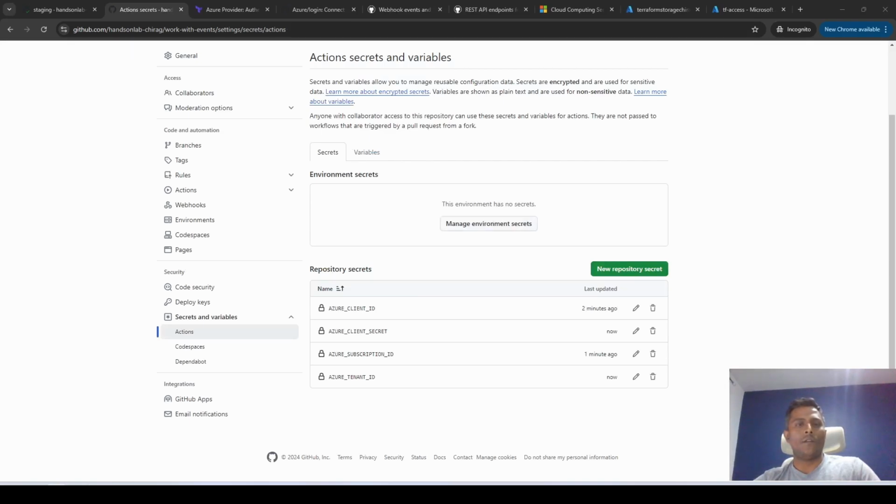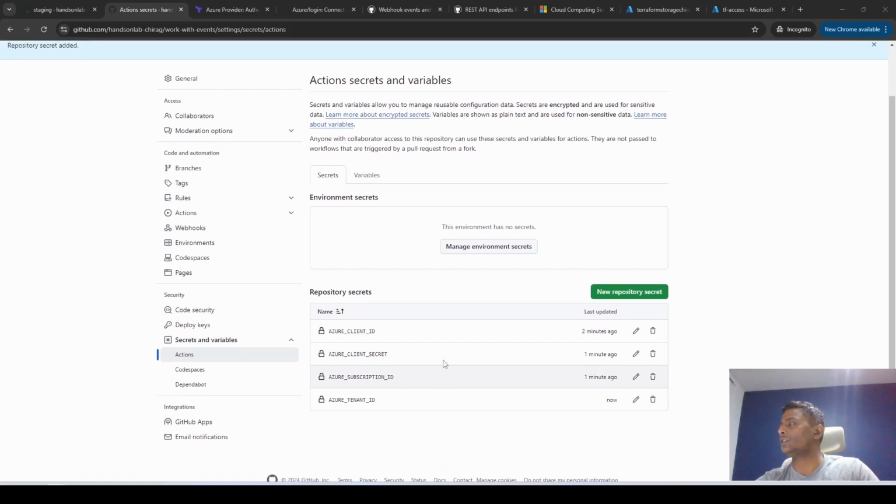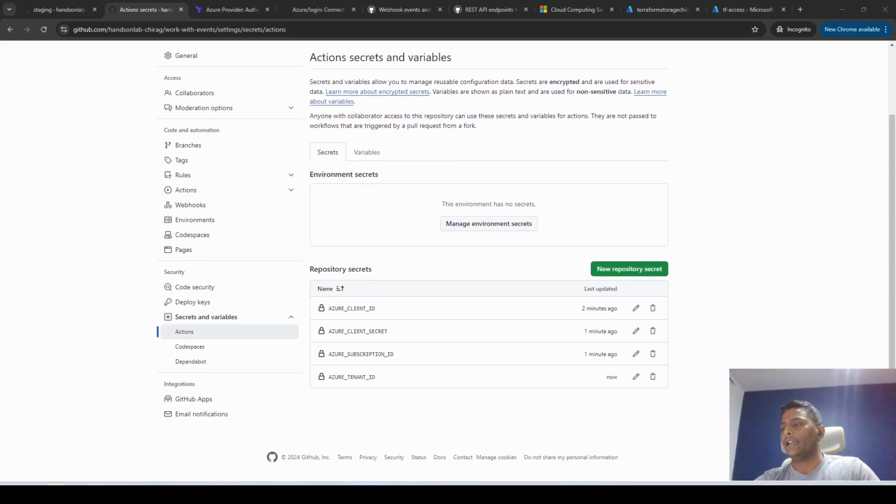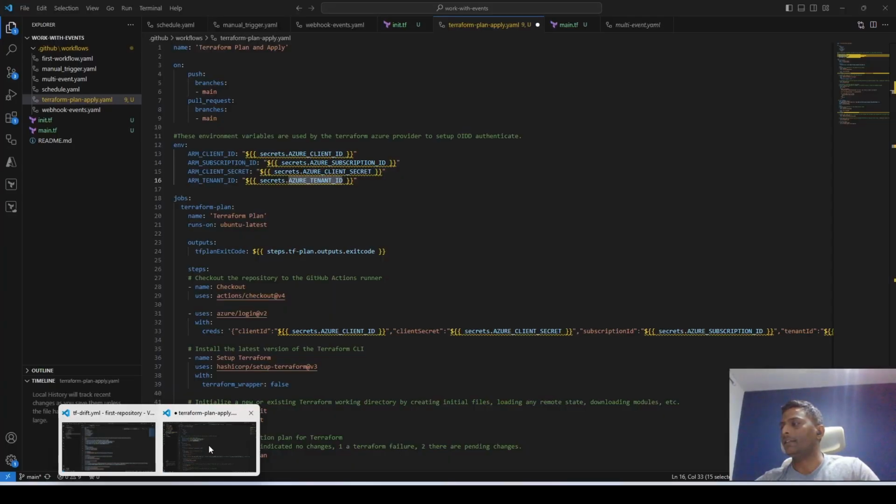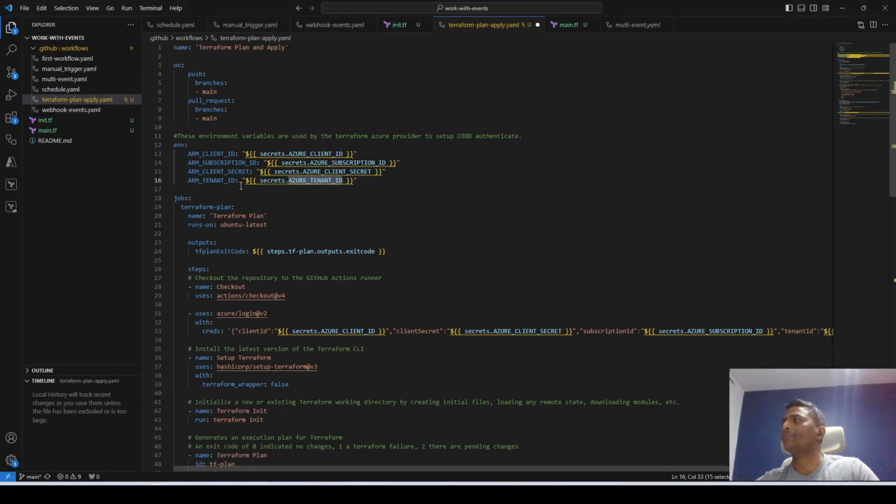So all of our secrets have been created, as you can see on the screen. So these are the 4 secrets we need, exactly the same as what we have got in here. Cool. So we're going to use these secrets in 2 places.